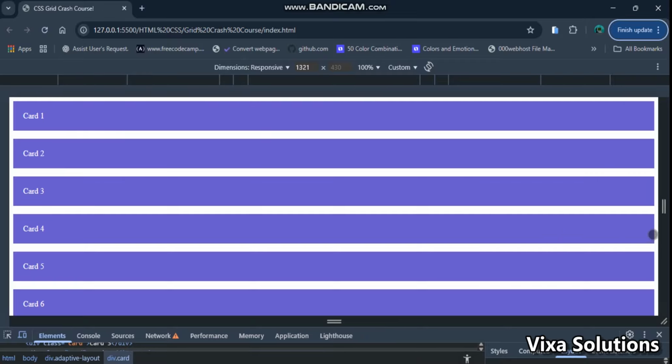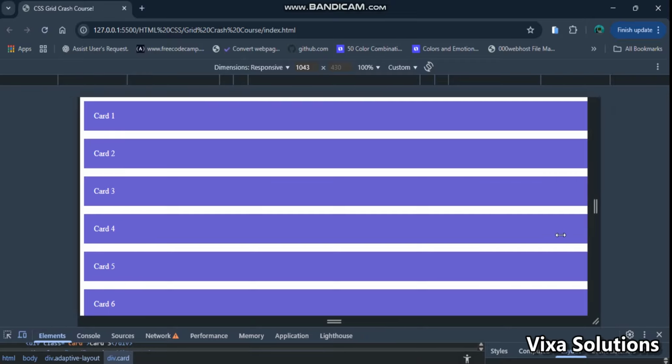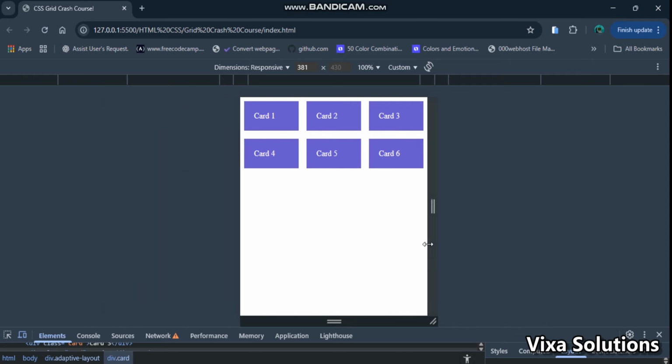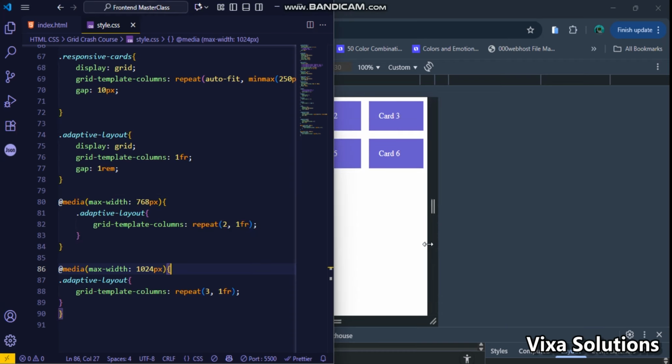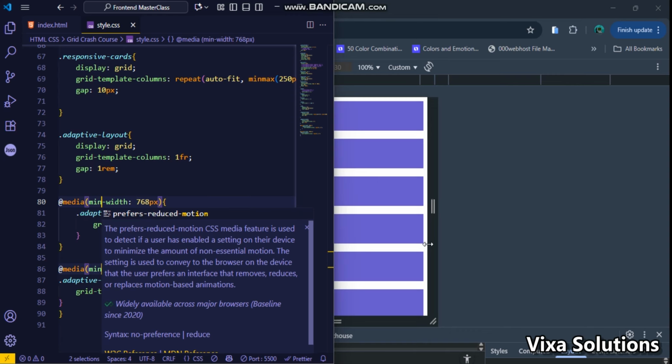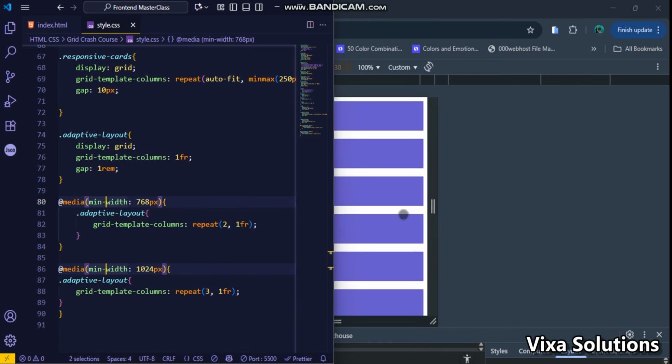I think I've made a mistake here. That's really a stupid mistake, and I think, instead of min width, I went and added max width all over the place. So let me start from here, and let's say I'm going to select both of them and say min instead. Okay, there we go.